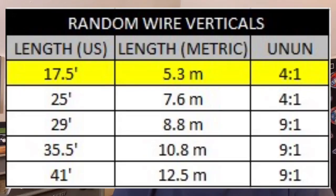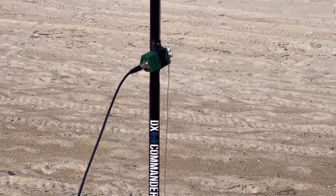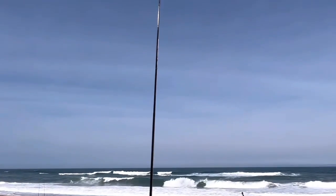Another thing that works really well as a vertical antenna is random wire antennas. Random wire antennas come in different lengths — they're really not random. I encourage you to do some research if you haven't worked with them. For verticals, I'd start out with a 17.5-foot vertical antenna, which is a random wire antenna. With that, I use a 4-to-1 unun, and I've done it different ways — with a ground plane underneath it. I also have one I call the Coastal 20, where I have a short coax underneath it and the 4-to-1, and that is a 17.5-foot driven element antenna as a vertical. It works really well.